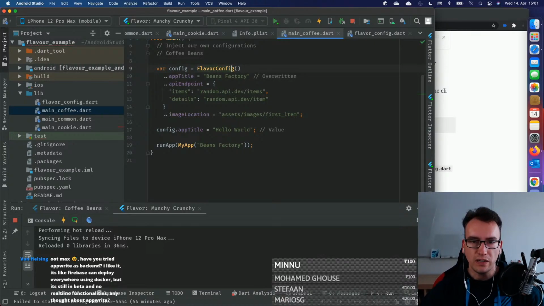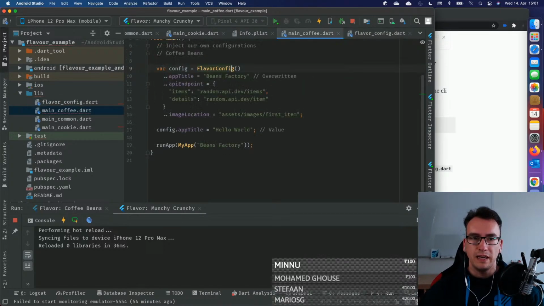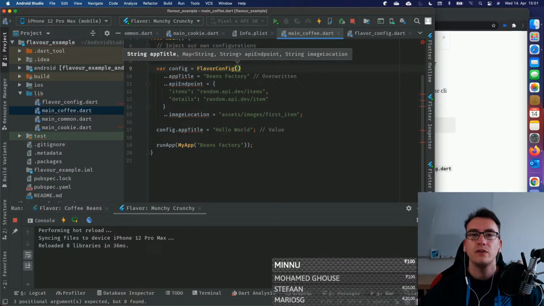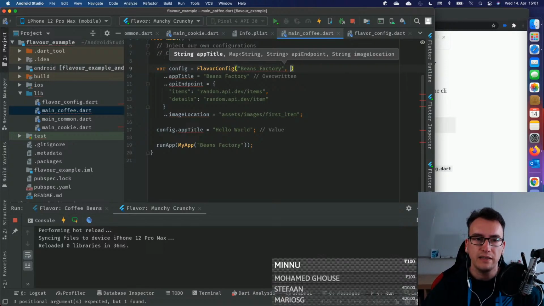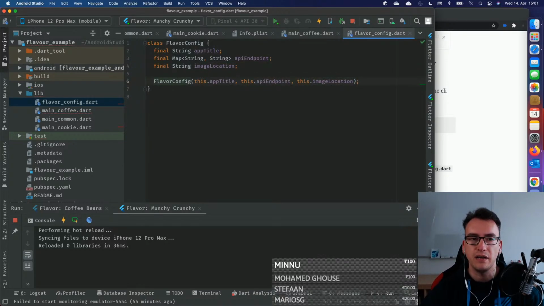So if we use a constructor on the other hand, so let's say I would make them all final, and I create them, and I go back now, you will see everything gets red. That is because I need now to pass it into the constructor itself. So I need to say here is beans factory, I need to say that this is the API endpoint x, y, epsilon. So I have to pass that in, and they are not changeable during the runtime anymore. So that's the reason I did it now on top of it. So it could be done during the runtime. Actually, I think it shouldn't be possible. So yeah, as a matter of fact.